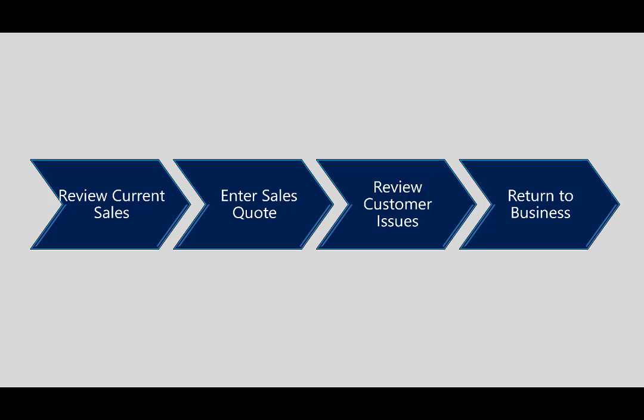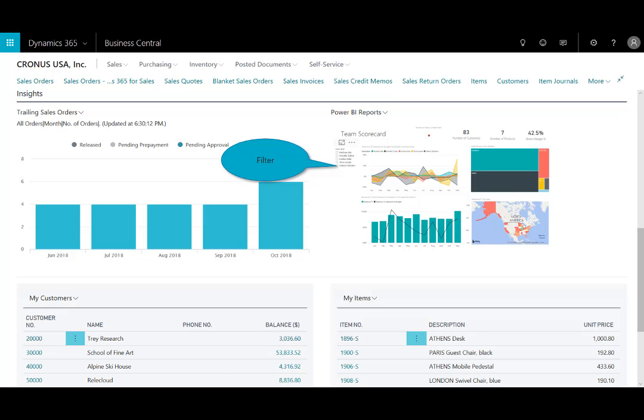In this demo scene, we'll take a look at the day in the life of the sales representative using Dynamics 365. We'll begin with reviewing current sales. We'll enter in a sales quote from Dynamics 365 for sales. We'll review customer issues from Dynamics 365 for customer service, and then we'll return to Business Central. So the first step is just to review the current sales.